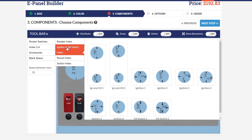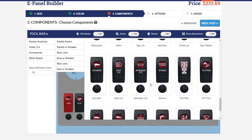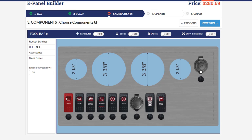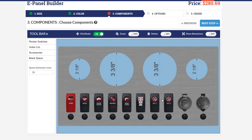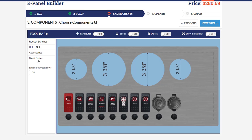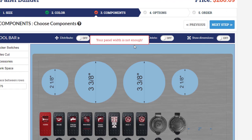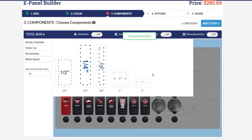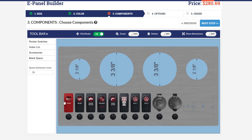For example, let's add a 12-volt plug or a USB charger and a couple more rocker switches — tiki man and a wash down. This obviously isn't the arrangement we want so we'll move them where we'd like. Hit distribute to see how it looks — pretty nice looking panel. You can also add blank spaces; if you wanted to cut in your own ignition and leave the space blank, you can add a two-inch space or a one-inch space. After redistributing, all the switches are placed to the left and you'll have at least a three-inch open space on the right.